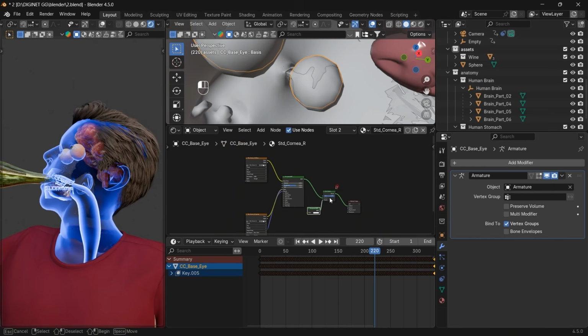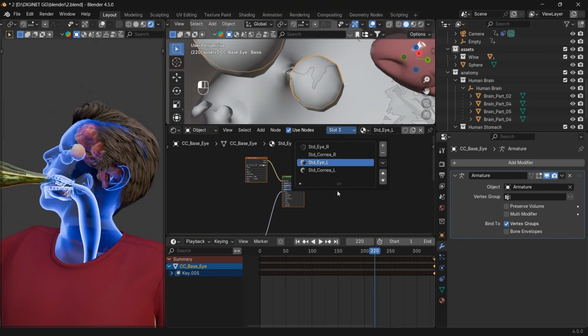And the same thing I can do: simply select these two things, copy by Control C, select this part and Control V. Okay, here you can see the result. And I can do the same thing with the other eyeball.